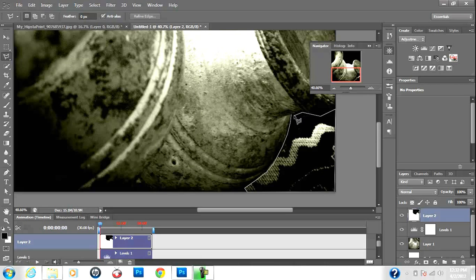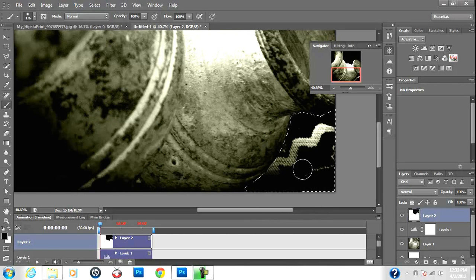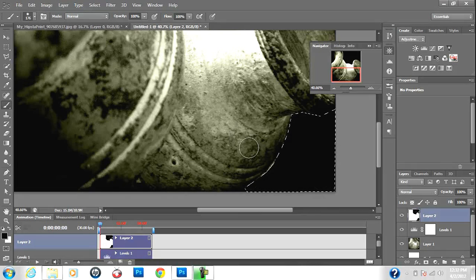Go back to the brush tool, start painting. Once again, same layer as the first layer, doesn't matter. Now this will only paint within the selection, that's why I have you painting with this selection. The pixels are selected, yada yada yada.